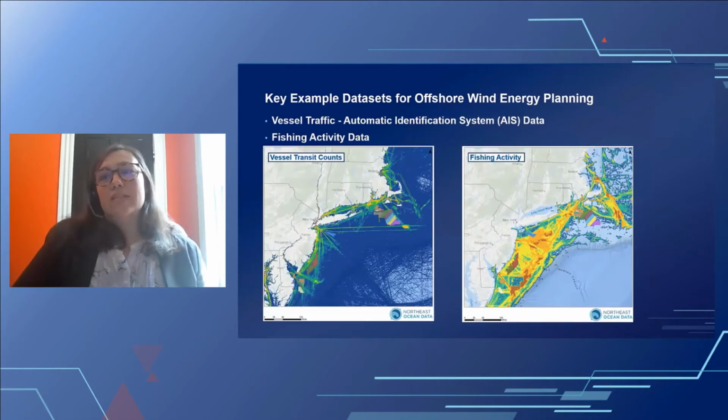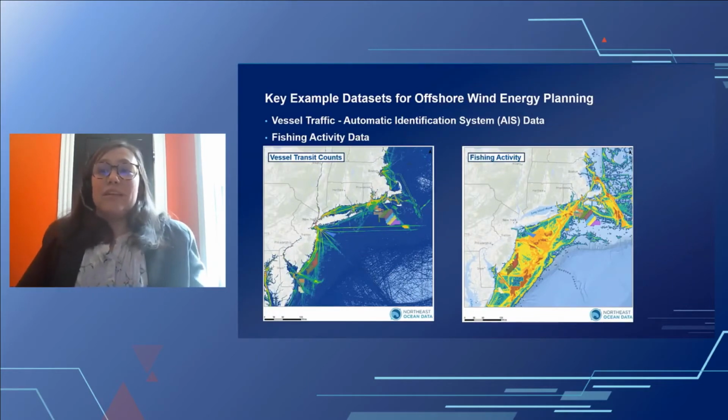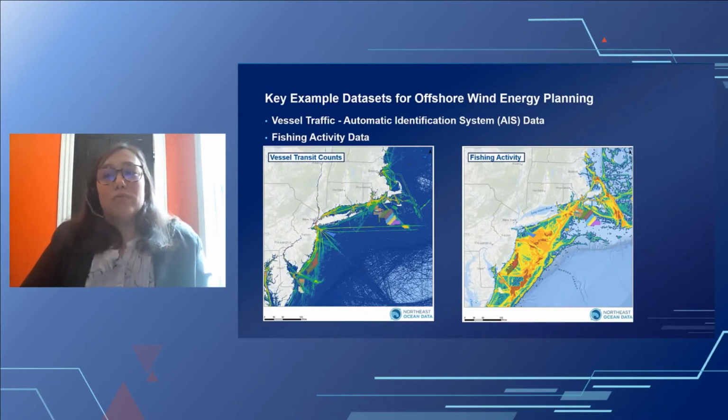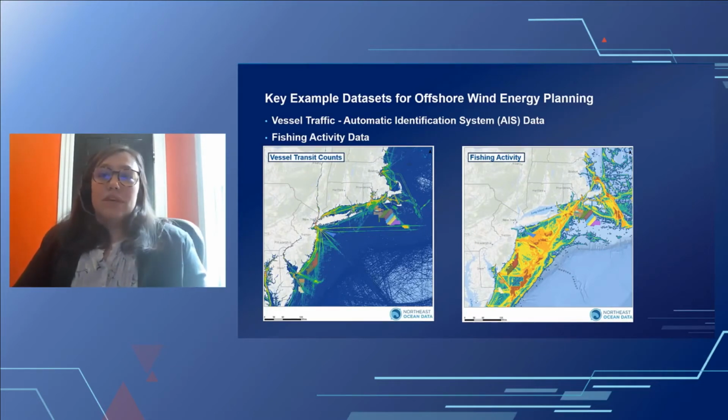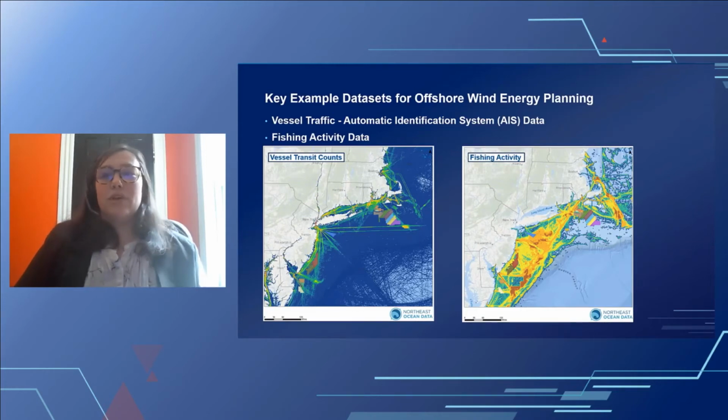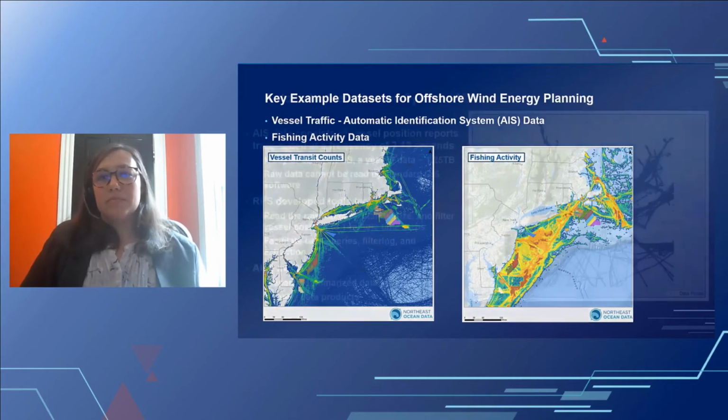With thousands of data sets on the Northeast portal, each is unique and serves a different purpose. I'm going to highlight two data sets that serve very important roles for offshore wind and ocean use planning in particular. Vessel traffic from the Automatic Identification System, or AIS data, and fishing vessel activity data from VMS, or vessel monitoring systems. This is a very high-level review of how these data are processed. You can reach out to any of the contacts at the end of this presentation or see metadata documentation available where the data is provided.